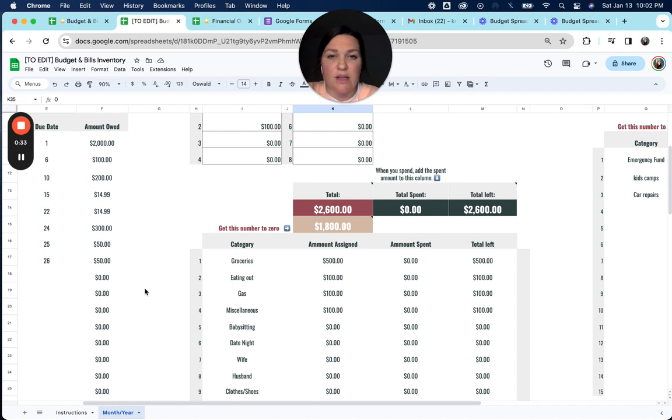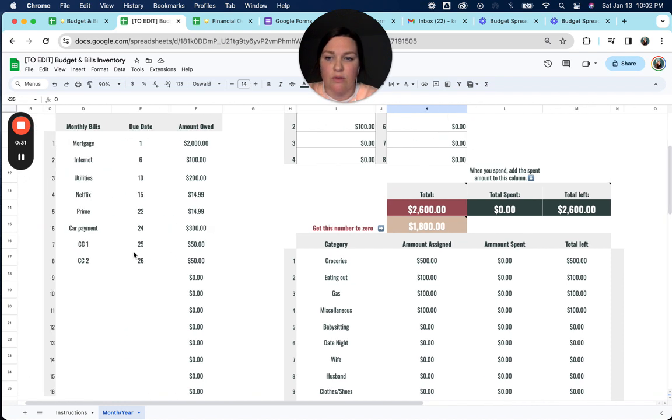Another thing to look for, if you're going through your budget and you notice that all of your largest payments are lumped right together, like if you have 2 car payments and utilities and the mortgage all within 5 days of one another, you might consider calling the companies and spreading out those payments so that it spreads out your cash flow so that things don't feel so cramped. I hope that makes sense. If it doesn't, read the instruction page and that will help you out.